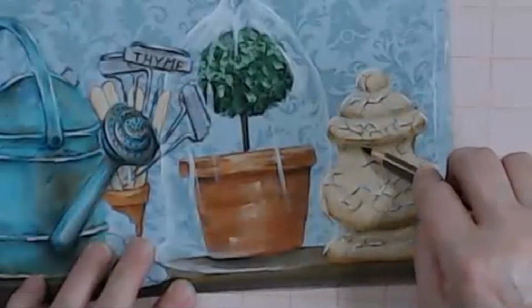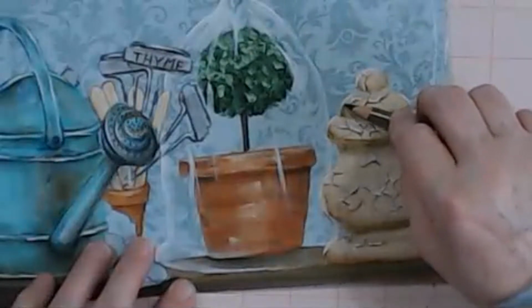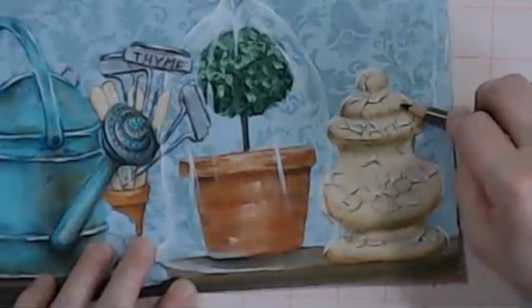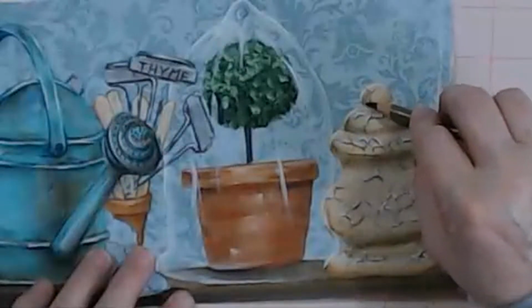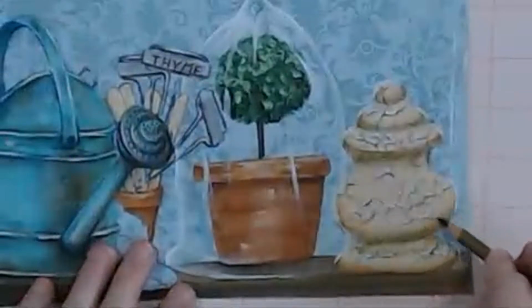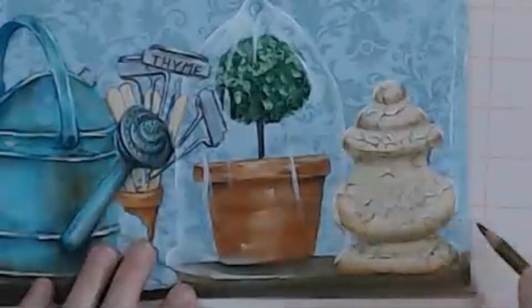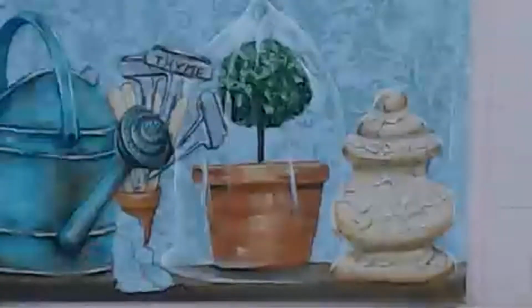And then just a little bit more on the center of this, where it's underneath, because it would be a little more shadowed. And then you can do the same up here. So halfway up, bring it down, up again. And the little on the top, same way. Like so. Take a look at it, see if you like it or not. You can add or, now, if you have the right kind of erasers, sometimes you take up some if you've made a mistake.